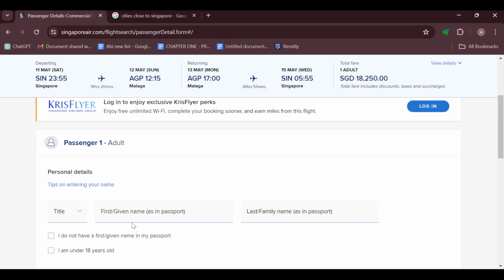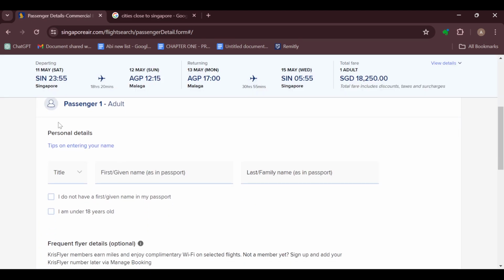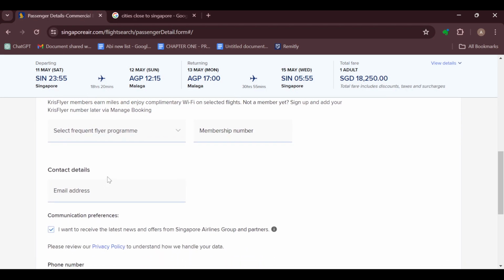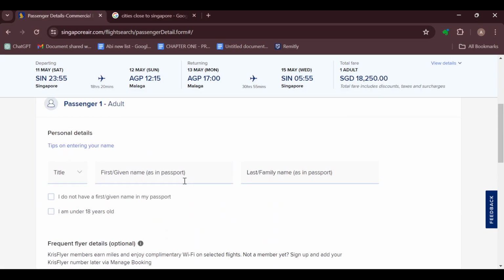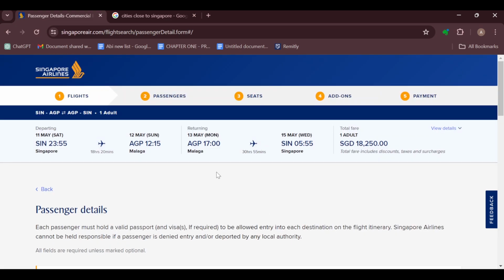Once it is done loading, you will be brought to the passengers page. Here you'll be asked to fill in details about the passenger, and then the next thing once you are done is that you'll be taken to the seat selection stage. This is where the main business is. On the seat selection page, you can now go ahead and select any seats of your choice. Seats are already available in your package as a first suite flyer. Do you understand? Yeah, so that's how it works.